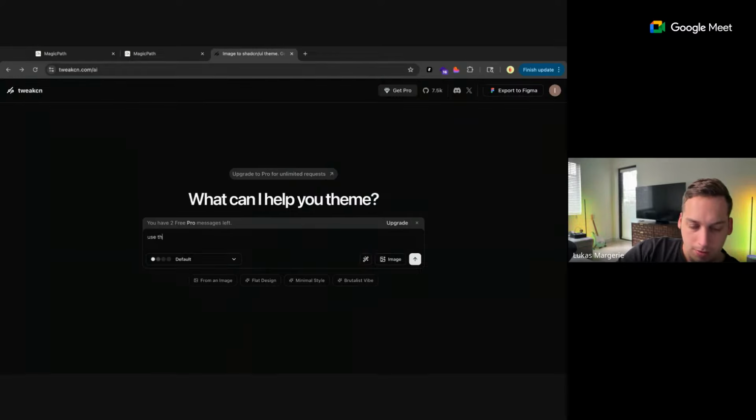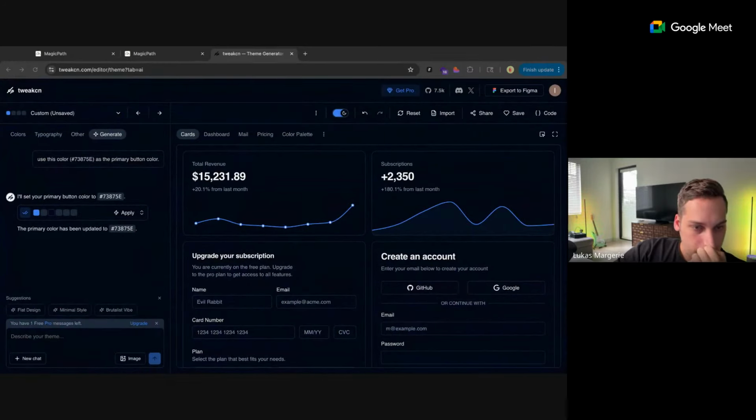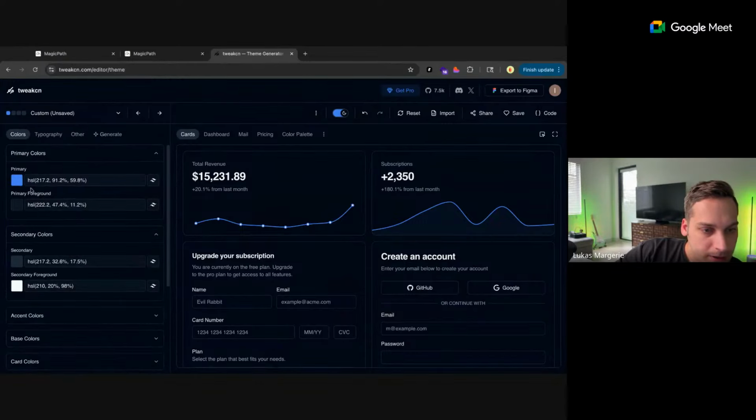Let's say use this color as the primary button color. We can just start adding more and more. They also have this milky color for, it's weird. Why is this 7, 8? Somehow it's not reading the colors properly. Let's just do it manually.